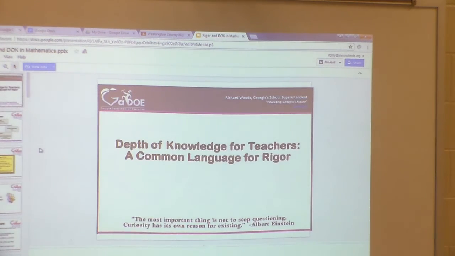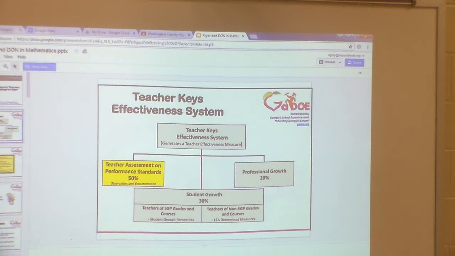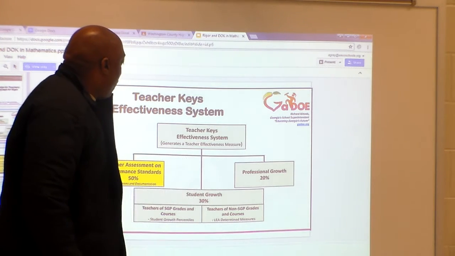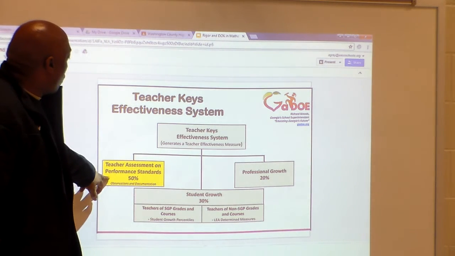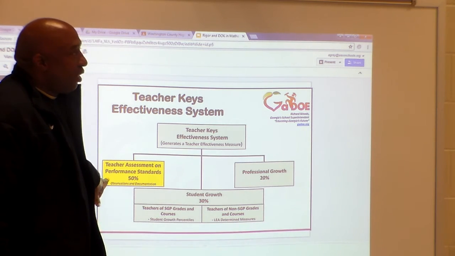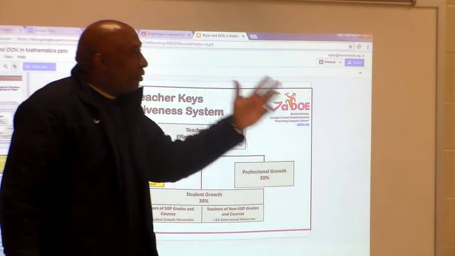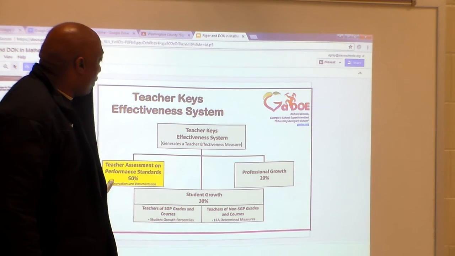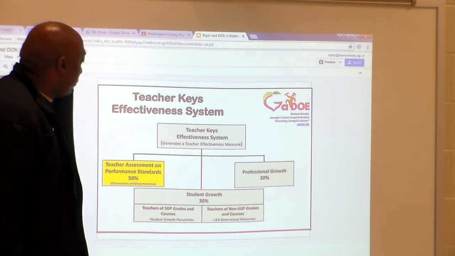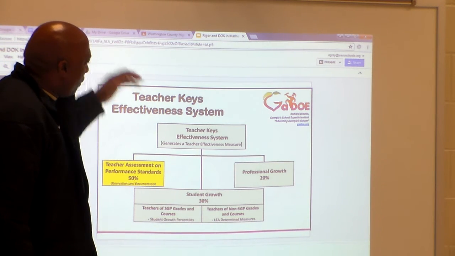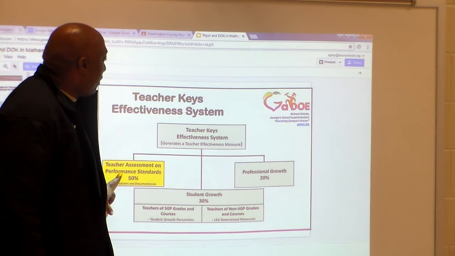All right, real quick, for our mid-conference, this is what we evaluated on. Teacher assessment on performance standards is 50%. That's how we walk around and do our walkthroughs, based on the 10 standards.